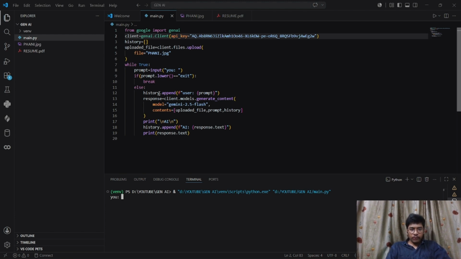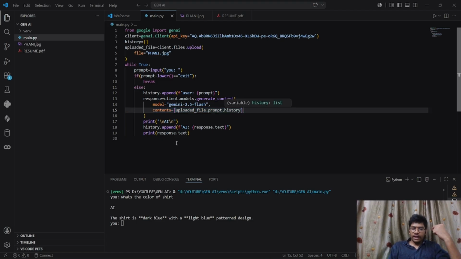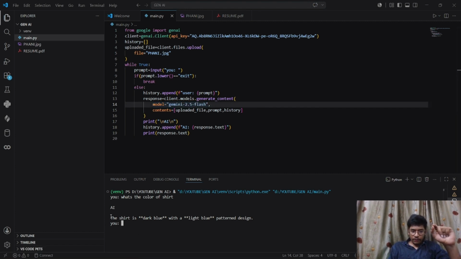So I'll ask about this image: what's the color of the shirt? Just normally. The prompt appended to the history, the contents, and the uploaded file, everything goes to Gemini, right? And it gives a response according to it.